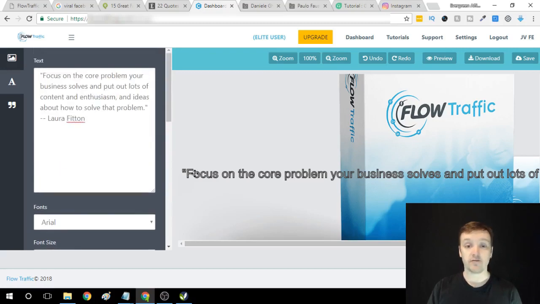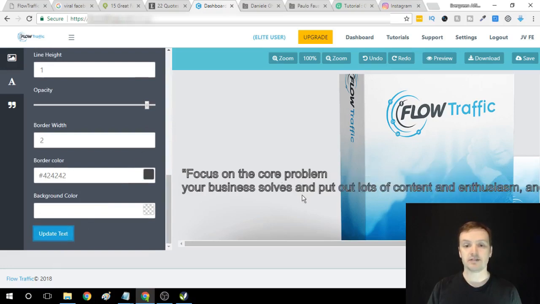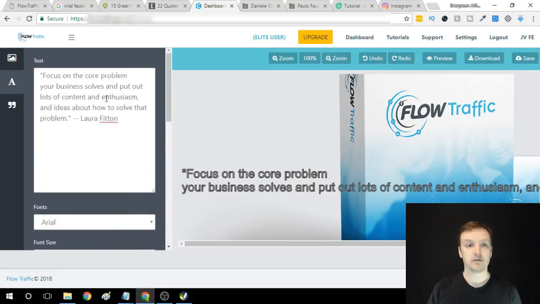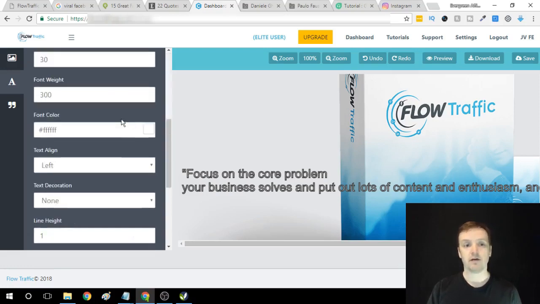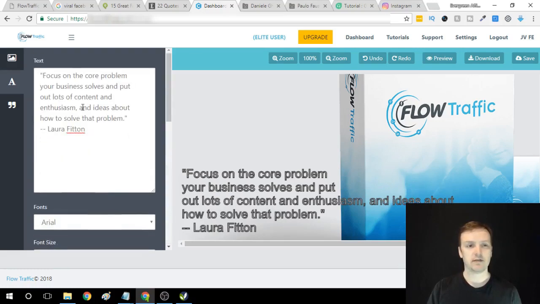So I see a focus on the core problem. I'm going to go here and hit enter. And then I'm just going to update it one step at a time because I want to see where the cutoff is. So put. And now I know sort of as a guideline here, if I do enthusiasm, it's going to have too much room there. So let's do that. And then let's do this. And now I'm quoting Laura in a way that almost works. Let's see here. Enthusiasm. There we go.